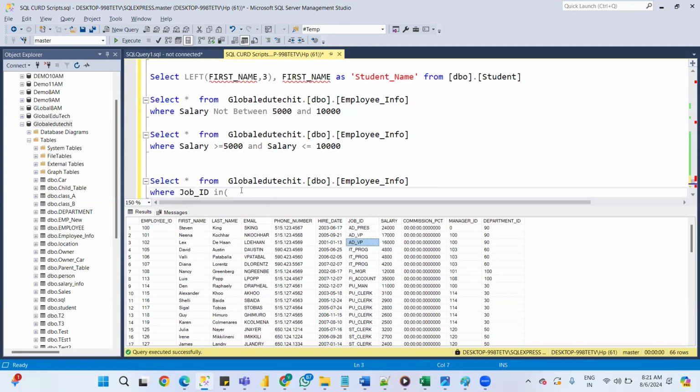So AD_VP we can give this one, and also we can give this one. I want to give some kind of list of values.